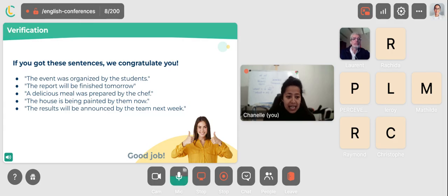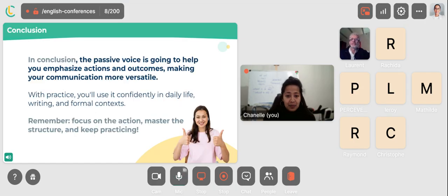So if we look at that second last one, why is it, the house is being painted? Because the original sentence said painting, and we look to that verb and see it's ing. That means it's a continuous tense. That means we need to keep it in the continuous tense. The house is being painted. Well done, everybody. You did so amazingly.